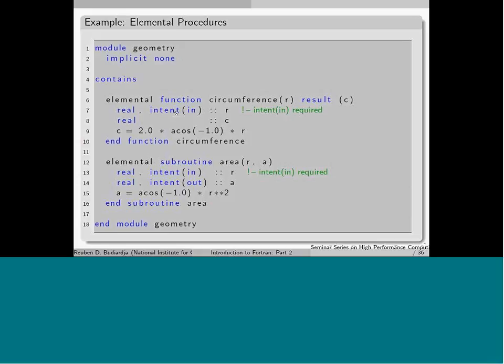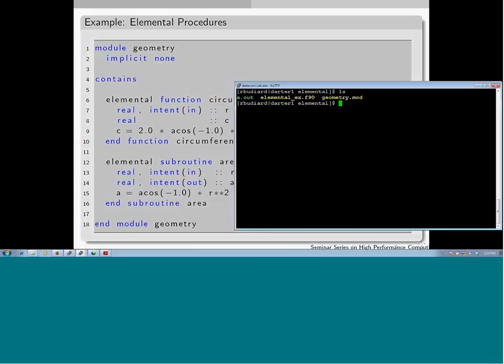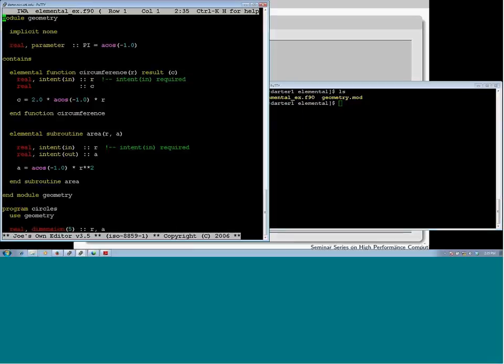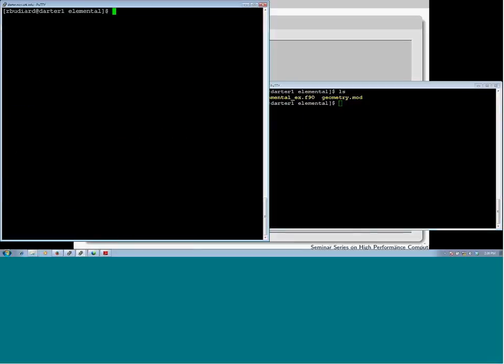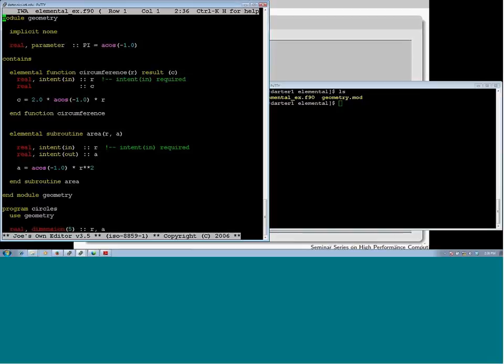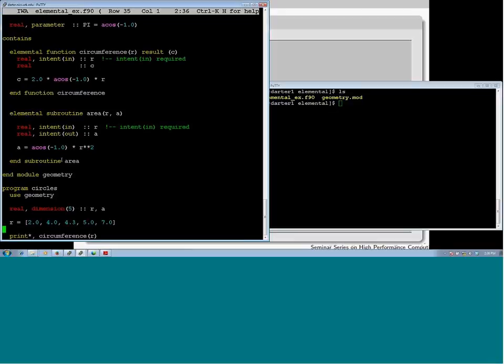Let's look at an example. Ignore the module definition for now. We'll talk about modules later on, but this is required for elemental.